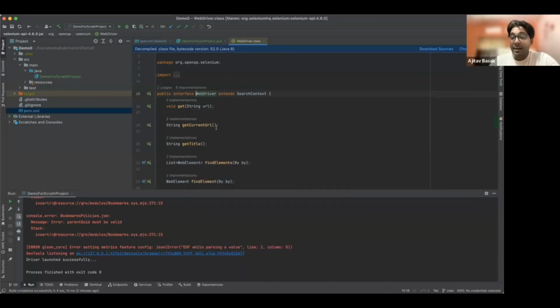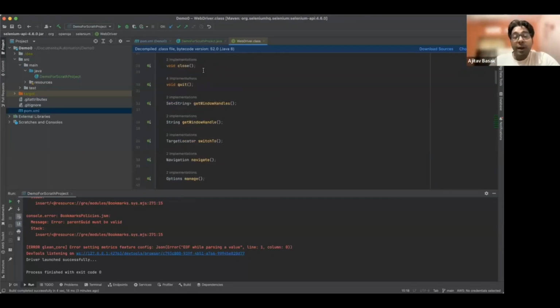There is getCurrentUrl, which is used to get the current URL that you have used, getTitle to get the title of the page that we have used. We also have two important methods, close and quit. The difference between close and quit is if we are using close, it will close only the current browser, whereas quit will close all the browsers opened by Selenium throughout the program.